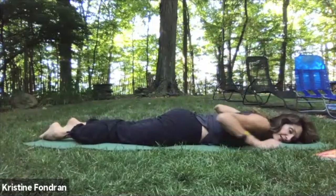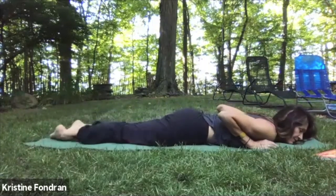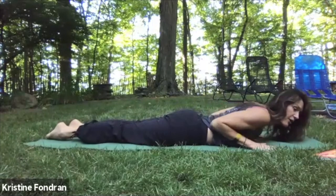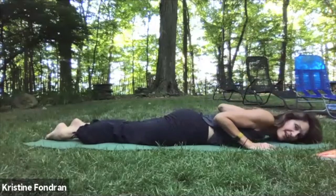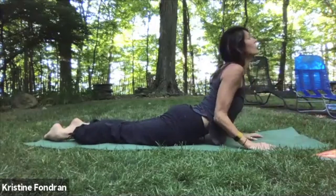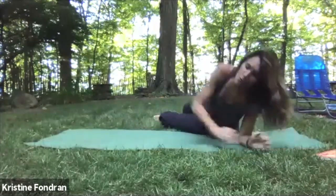So try that. Come on down, hands underneath your shoulders, big toes together. Lift yourself up using your back, push your feet down, grab the ground, elbows in, look up. And exhale, come back down. Nice. Come back down, exhale. Inhale, use your low back, elbows suck into the sides, and hold, look up. And then exhale down. Let's do five more. Inhale, come up. Exhale down.